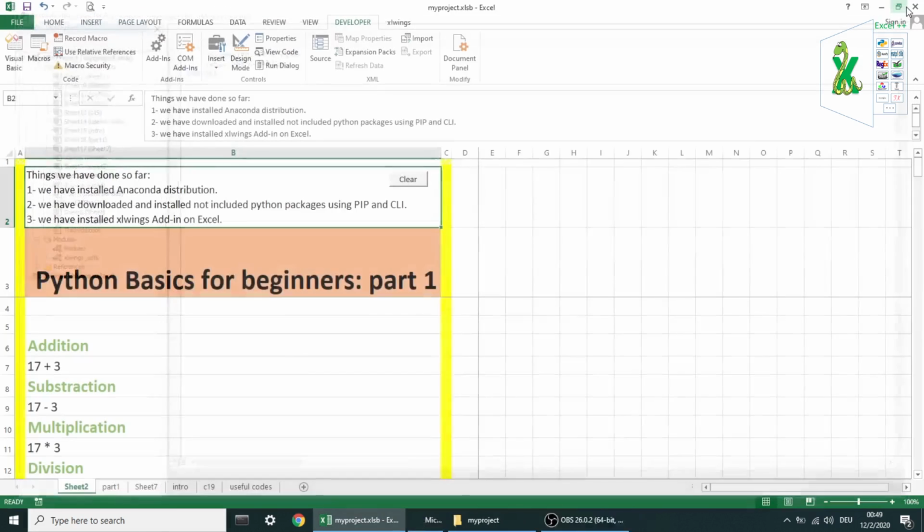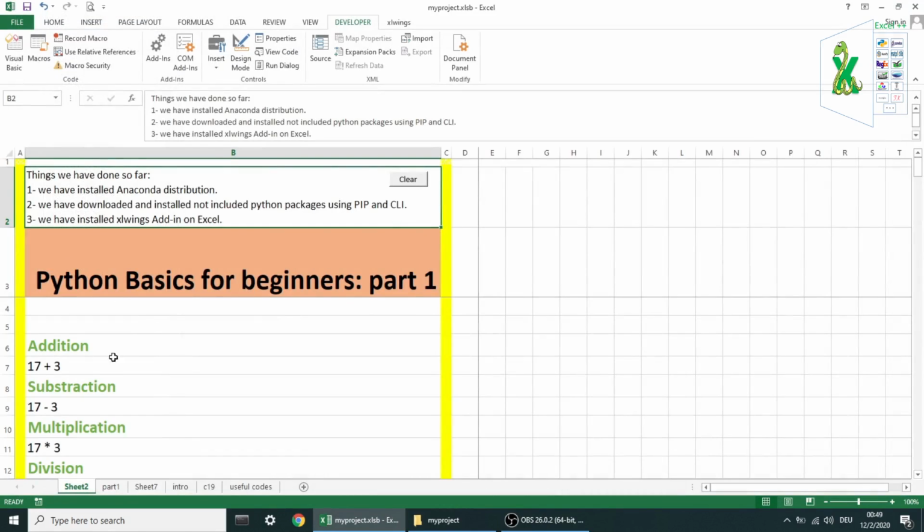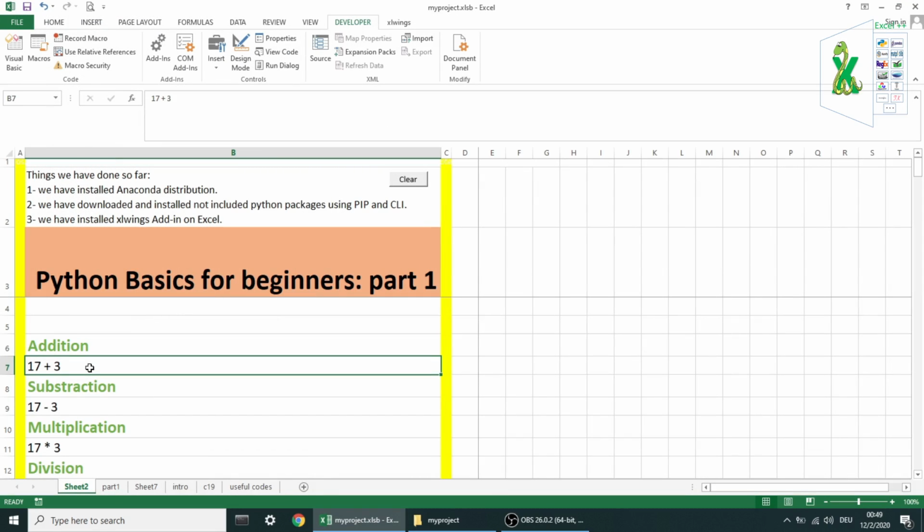Now let's add these two numbers and run this line using the run main button from the XLWings tab and see what it gives us.